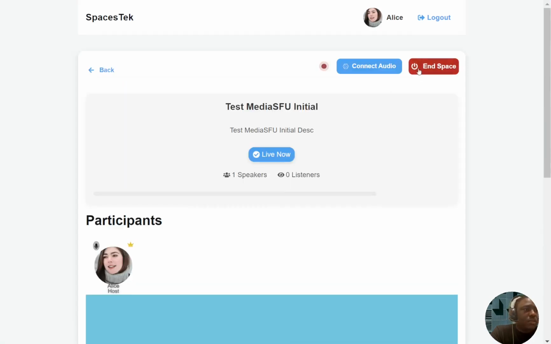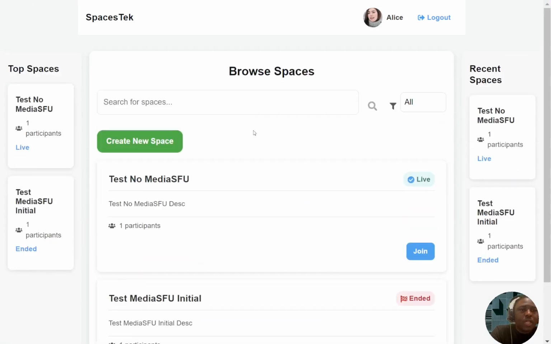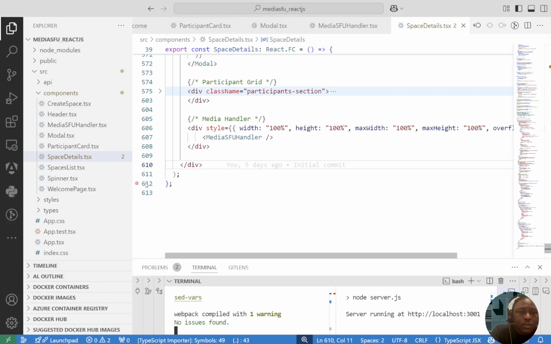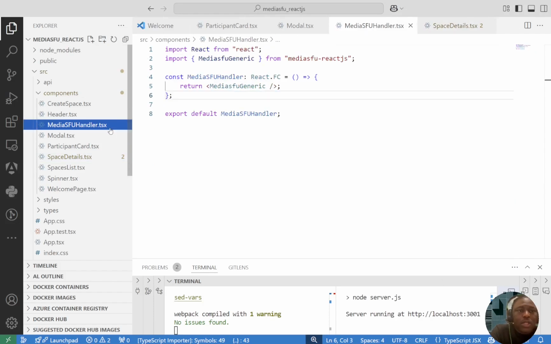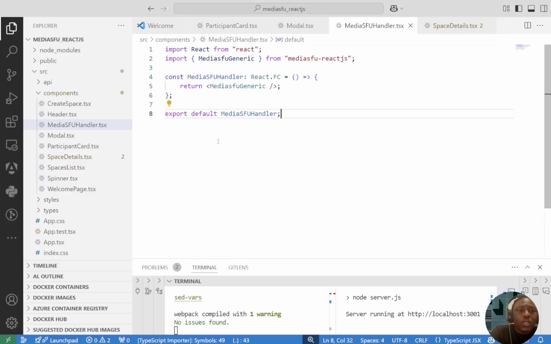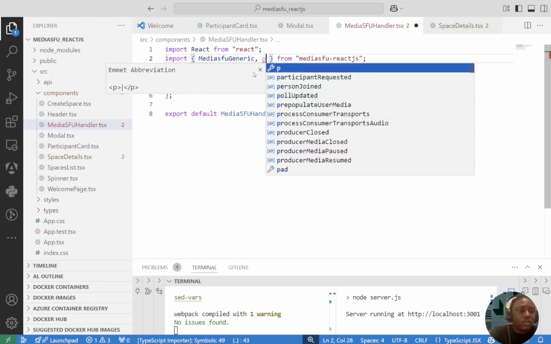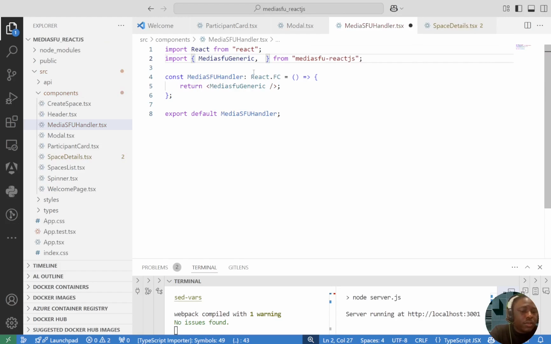So I'm going to end this from here. In my application, my MediaSFU handler, all I need to do is indicate I'm using a pre-join page.